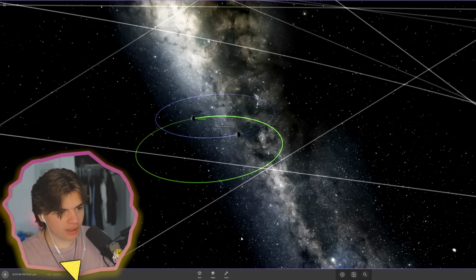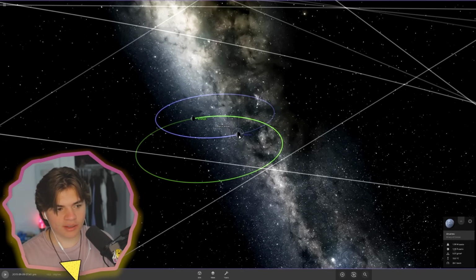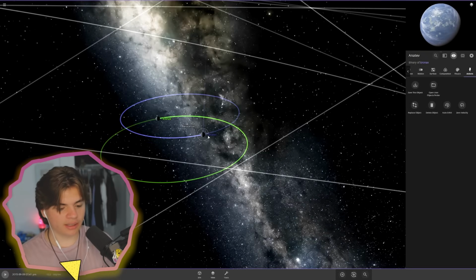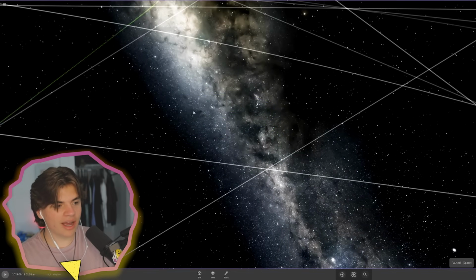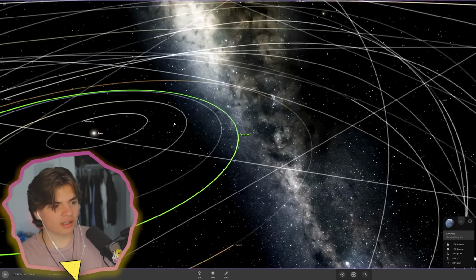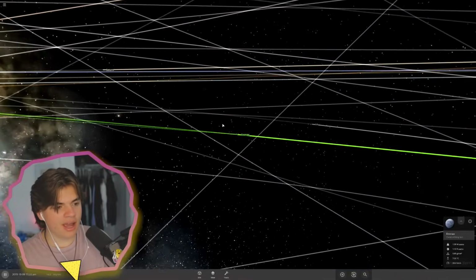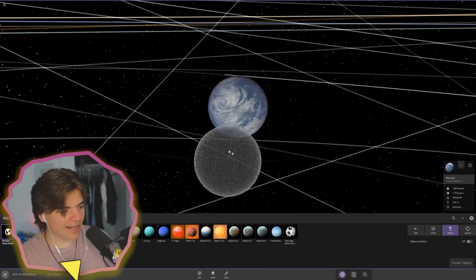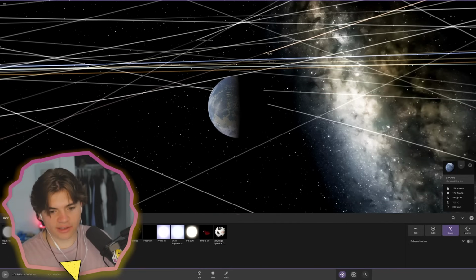So the best way to do this, I think, is going to be to save one of these objects, and then we can just delete it. So now we have it saved. Now this planet is just going to be orbiting the sun like normal. You can see that here. And then if we throw the other planet at it that we saved, let's see what happens.